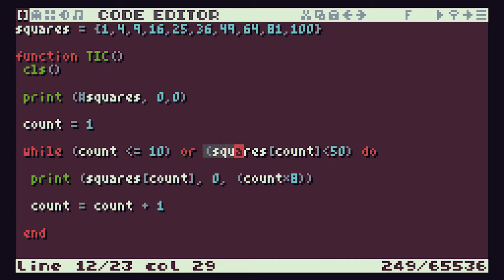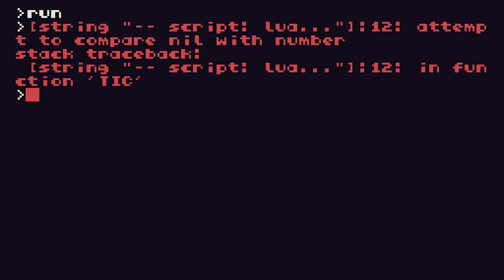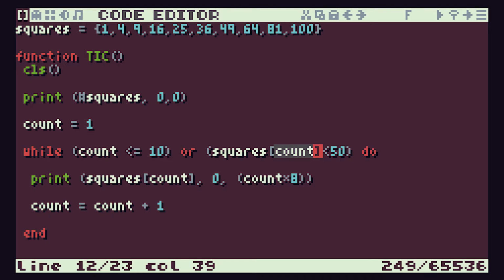So it actually tries to execute this bit of code, and of course squares index 11 doesn't exist, so that's where it's failing. And that's where we're getting this error, where it compares nil with number. Squares element 11 will return nil, and that is not allowed.